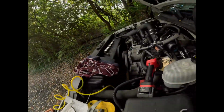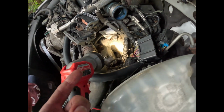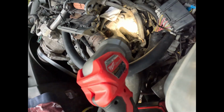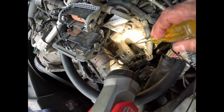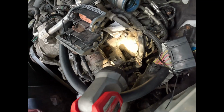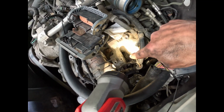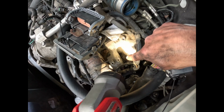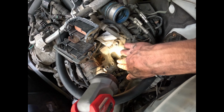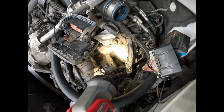I think the last thing is the bore where the injector sits needs to be clean. You can see that first lip. I'll try to point to it right now. There's a lip in here where my screwdriver is. That's where your O-ring sits, and all around before you get into that bore, there's all this dirt, so you just have to very carefully remove the dirt around and the dirt that gets within.